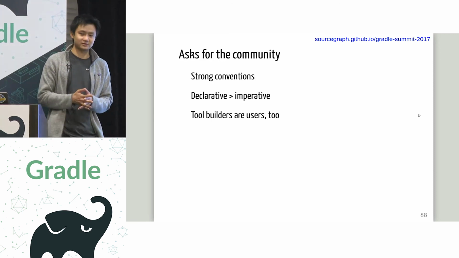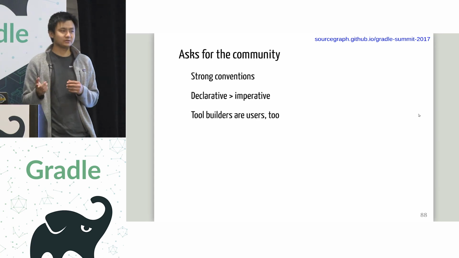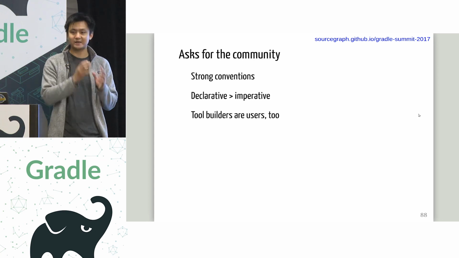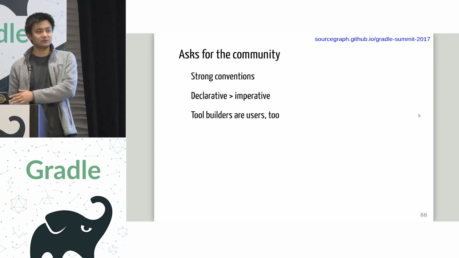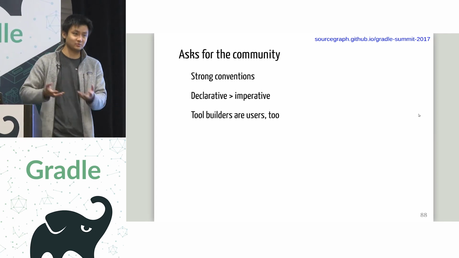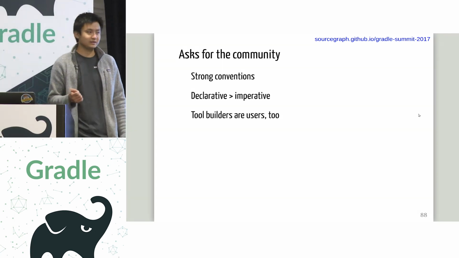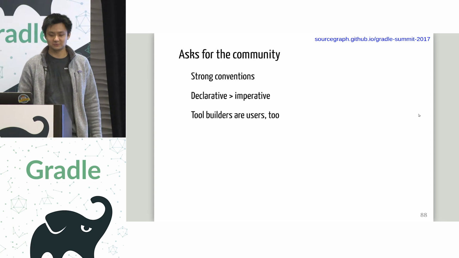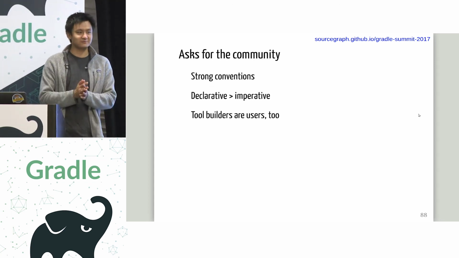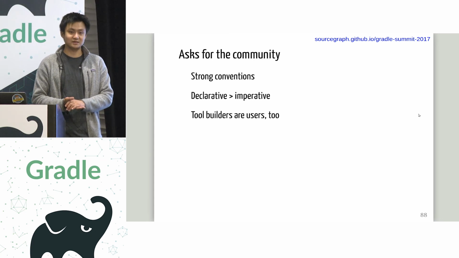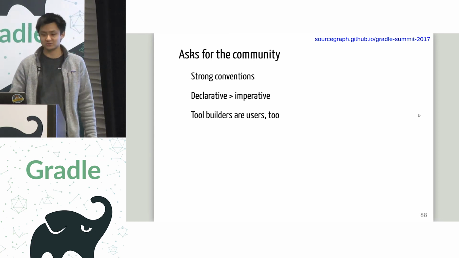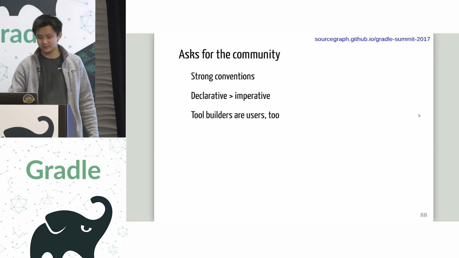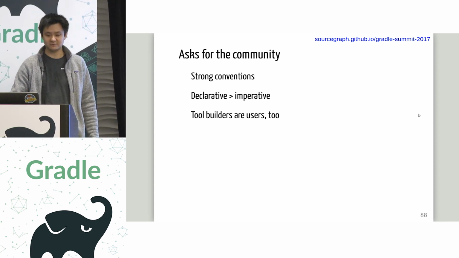And so I have a couple asks for the Gradle community, which is typically when you're thinking about building stuff for Gradle, you're focused very hard on how do I make this build faster? How do I make it easier to package things? But there's another side to tool building, which is about understanding the code, helping a human being understand the concepts in code. And remember that tool builders like myself and other people want to build tools like that are users too. And so where possible, let's try to favor strong conventions in Gradle scripts that make it easier for things to analyze what's going on in the script without having to execute them, and favor things that are more declarative instead of imperative, and avoid things with too many side effects.